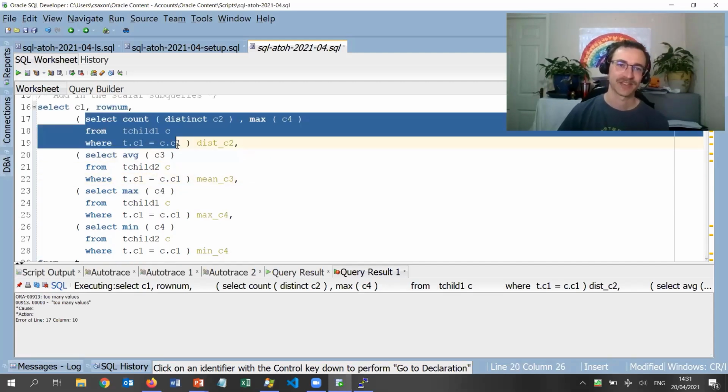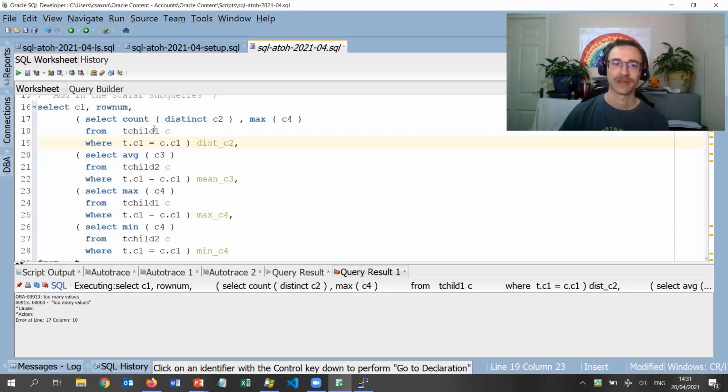By taking this and making it a cross apply, it meant I can reduce how many times we're referencing this table. So just generally in SQL, if you've got multiple subqueries which access the same rows from the same tables, it's time to pause and think to yourself, there's almost certainly a better way to rewrite this, because the database is going to have to process the same data twice, or however many times it appears in your query.